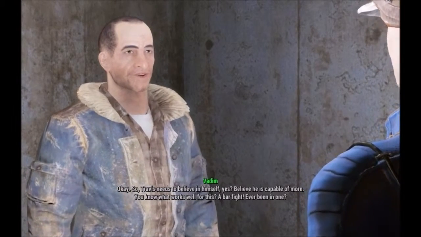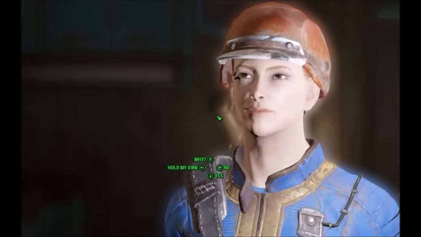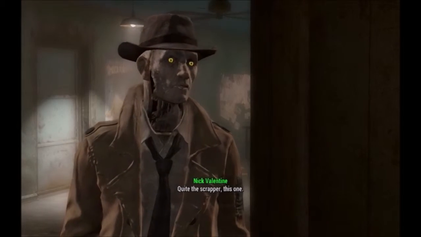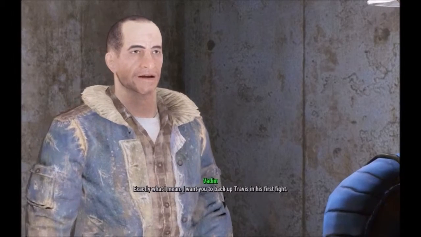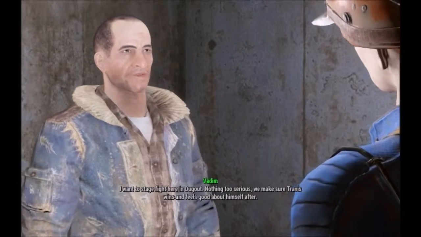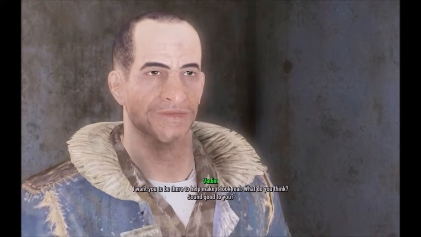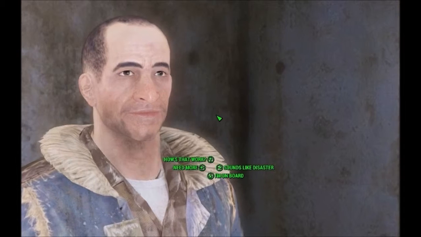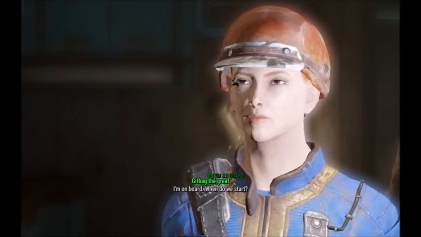You know what works well for this? A bar fight. Ever been in one? Oh, yes. I can hold my own if that's what you mean. Yeah, quite the scrapper, this one. Exactly what I mean. I want you to back up Travis in his first fight. I want to stage fight here in Dugout. Nothing too serious. We make sure Travis wins and feels good about himself after. I want you to be there to help make it look real. What do you think? Sound good to you? Seems a bit risky, but fuck it, I like a good punch up myself. I'm on board. When do we start?